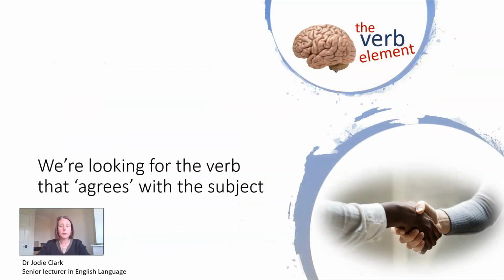Well, first of all, we're looking for the verb that agrees with the subject. So we're not just looking at a sentence and homing in on whatever verbs we can find. We're looking for a specific verb. It's called the verb element, and it's the one that agrees with the subject. Now, I'm not going to give you a whole lot of terminology about what subject-verb agreement is. You might already have some ideas about that. But for now, just keep that in the back of that smart brain and realize that we're looking for this notion of agreement. The subject and the verb go together in some way. And if you and I ever have a chance to meet up, which I hope we do, we can talk a bit more about what that agreement actually entails.